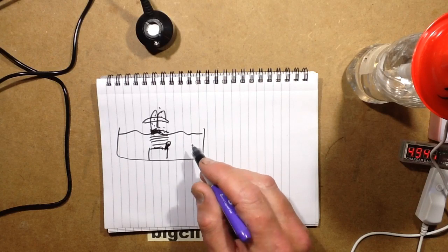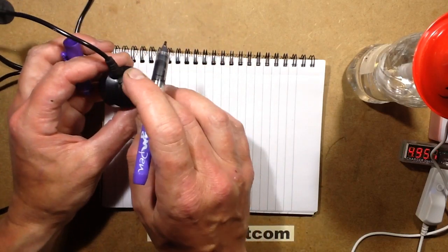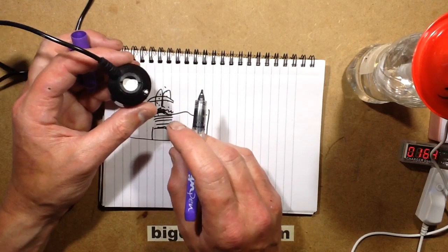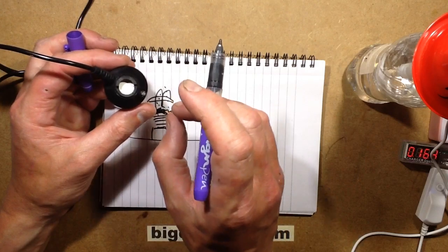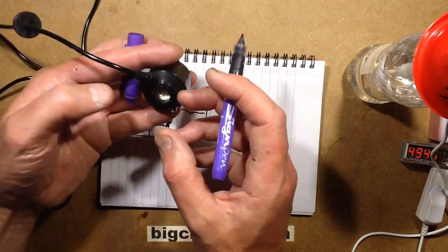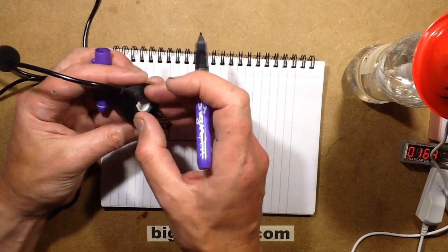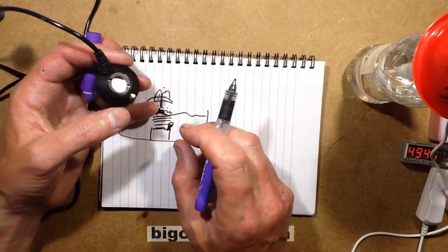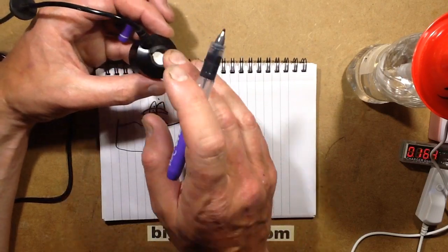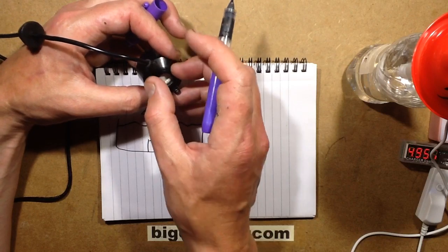If the disc gets too hot and reaches its Curie temperature, it stops working. If you take a layer of the piezoelectric material — which is a crystal optimised for electrical characteristics — and raise it up to the Curie point, apply a voltage across it and let it cool down again, it stores that charge. It's the point at which the molecules electrically align and remember that charge. When you press the crystal it generates voltage, or if you apply a voltage it will distort — that's how those little high-pitched piezo buzzers work, like in smoke alarms. If they get too hot and reach their Curie temperature, everything just rearranges randomly and it loses that characteristic.